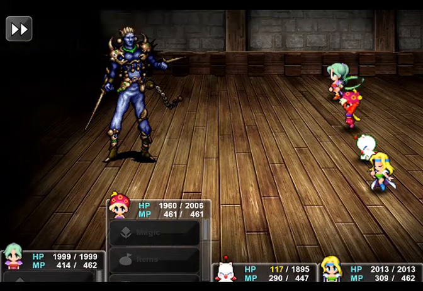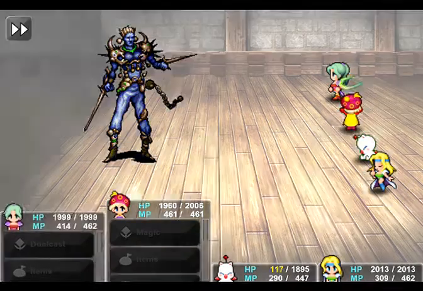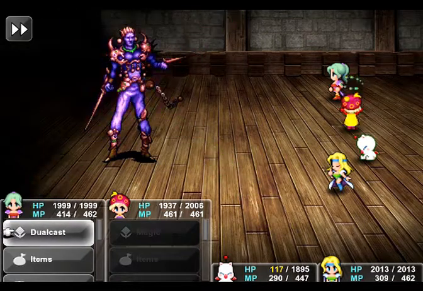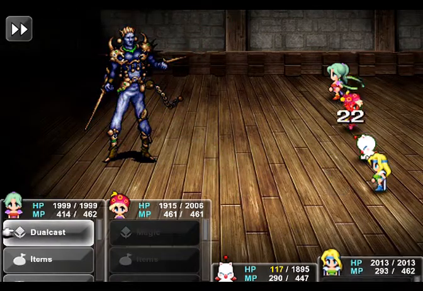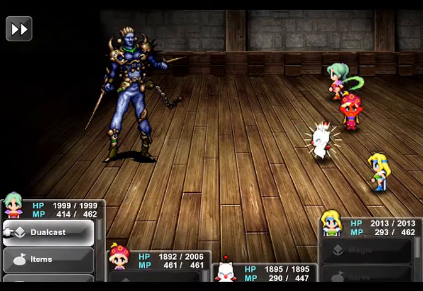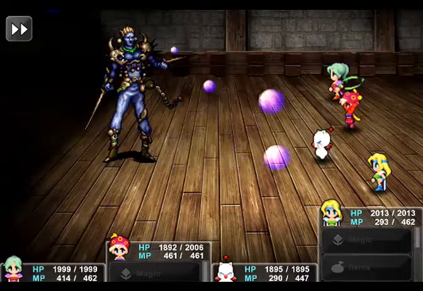Look at the timer here on Relm. When it hits zero, I don't know if that was Petrify or Doom. But some of her accessories protect her against that. So, no time limit there.